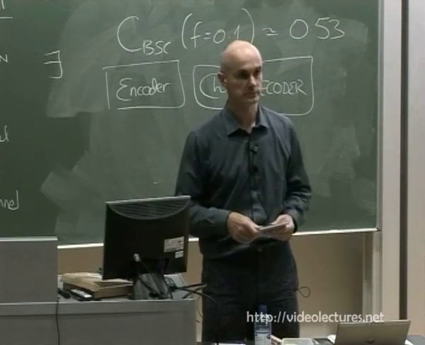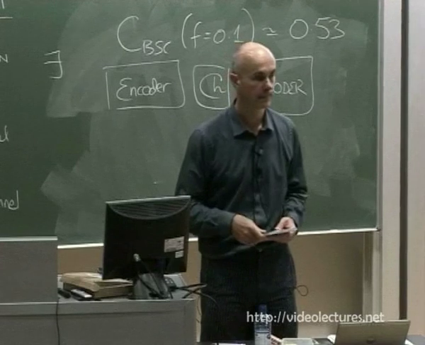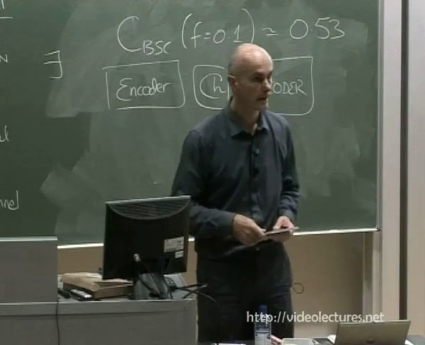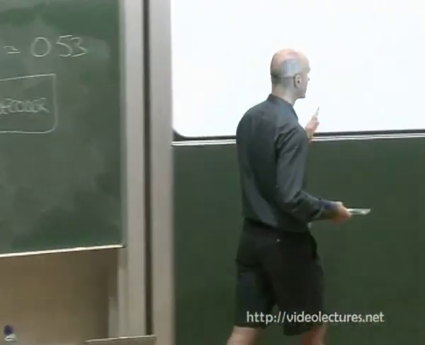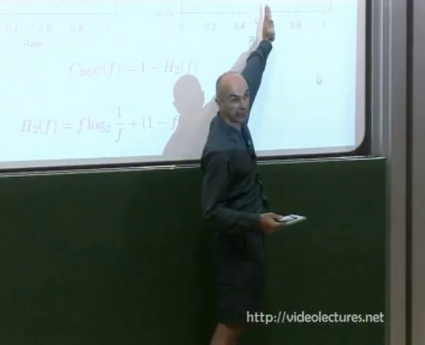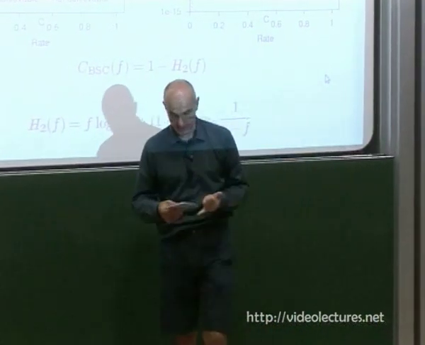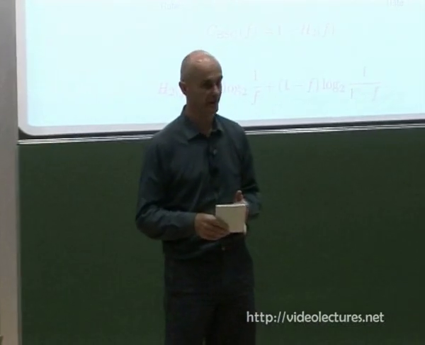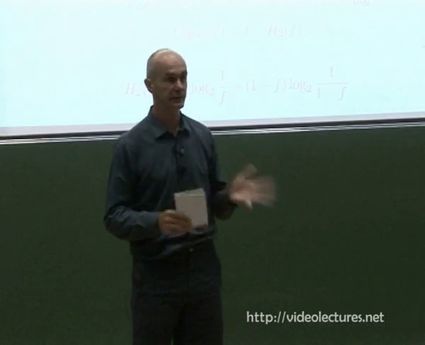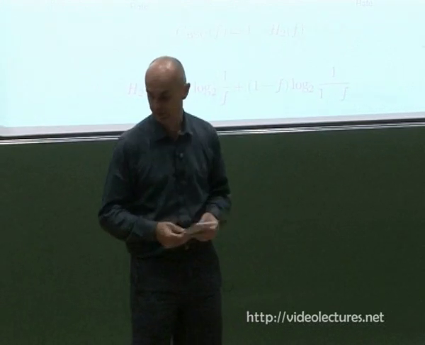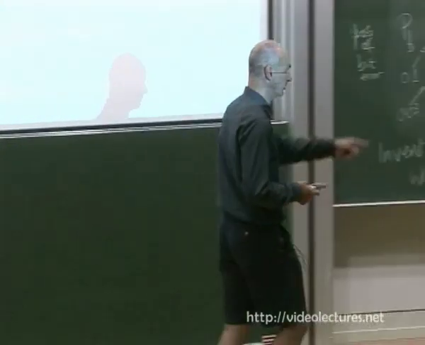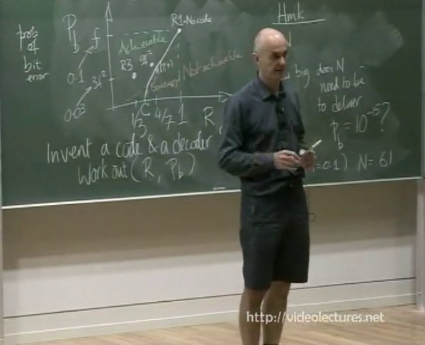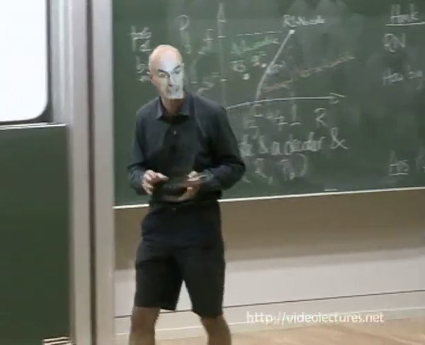Any other questions? What's currently implemented that uses this technology? Okay, so the question is, what systems are using codes that get very close to capacity? The answer is, there's a standard called DVBS2, which is a digital something or other versatile broadcasting standard for satellites. DVBS2 uses codes which are called sparse graph codes, and the last 4 chapters of the blue book in the bookshop describe sparse graph codes. And in the next lecture, one of the things I plan to tell you about is a little bit about sparse graph codes to indicate how those work.